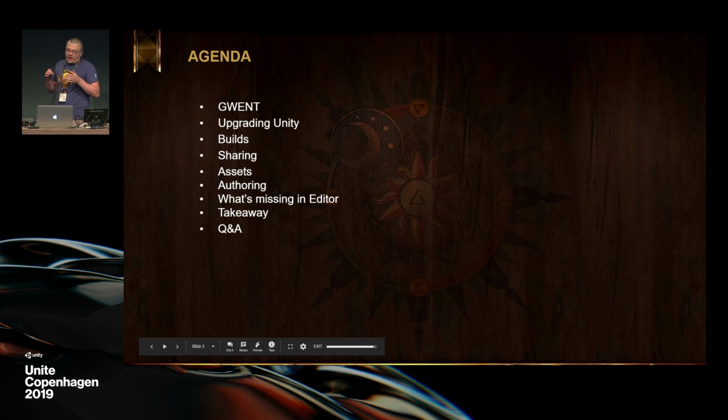Then I will talk about assets themselves, how to handle big assets, how to handle a lot of assets. Then I will talk about authoring and bringing quality throughout the life of an asset and throughout the life of a project. Then I will put everything together, what's missing in Unity editor, and then I will sum up everything. And then hopefully there will be time for questions.